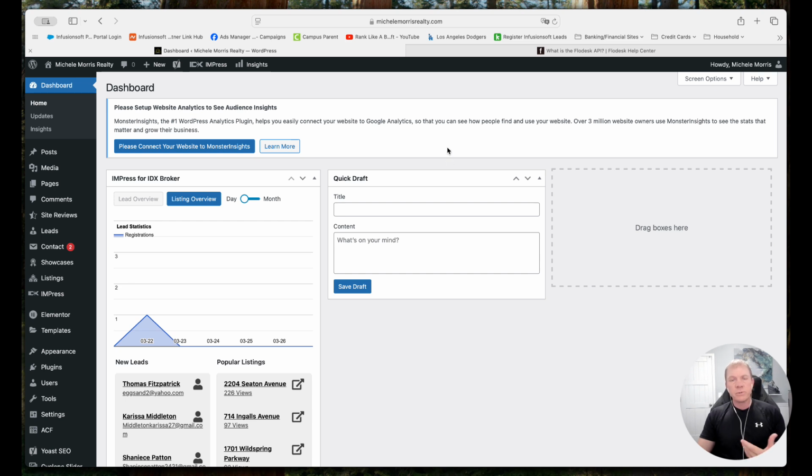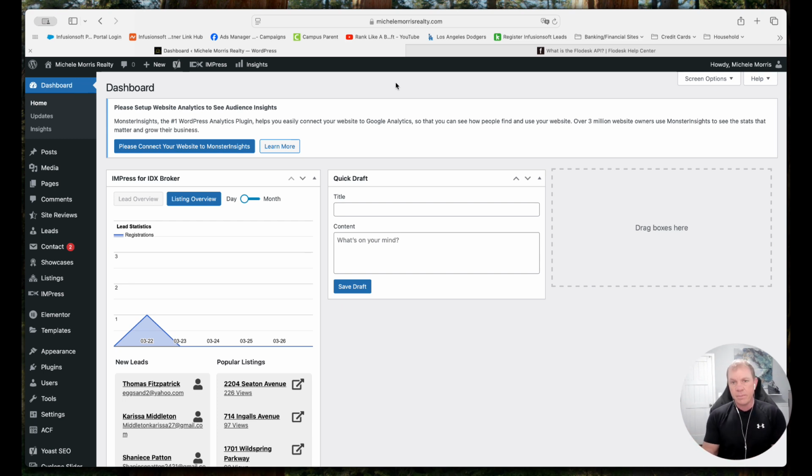So all we need here is really just a plugin to connect the two systems together. First off, of course, we have to have an active FloDesk subscription. If you have that set up, you also want to have your actual segment set up in FloDesk. They're called segments. If someone were to register from this form, which segment do you want them to go on? You want to make sure that's set up in FloDesk, and of course, once they're in that segment, whatever email marketing follow-up campaigns you'd like them to receive.